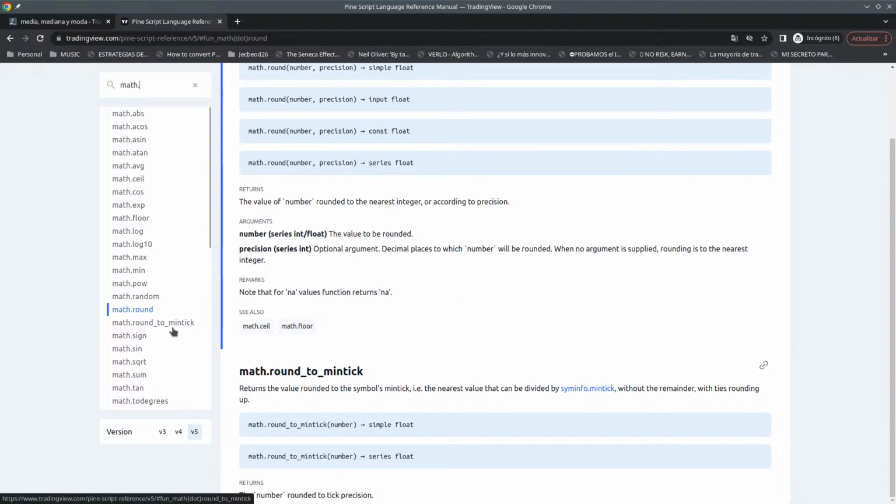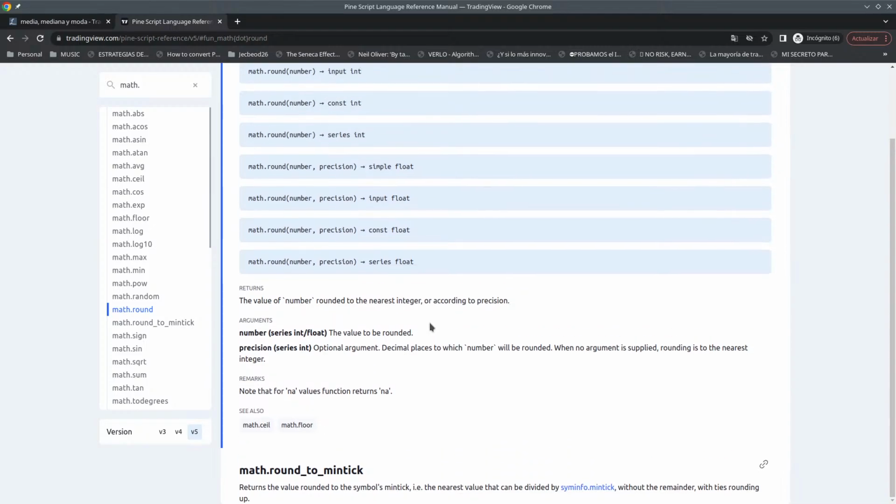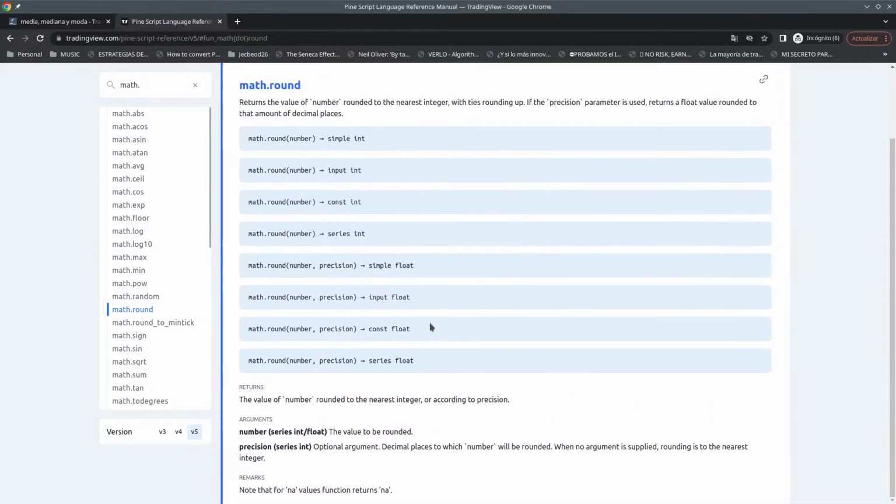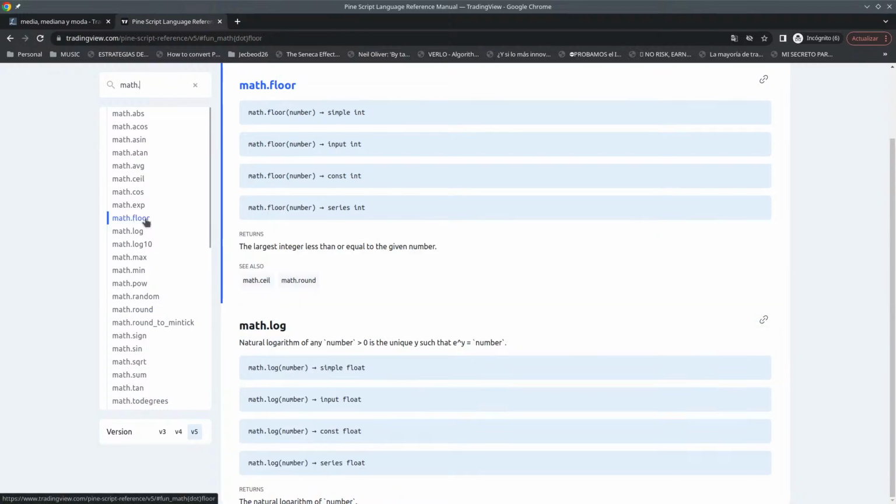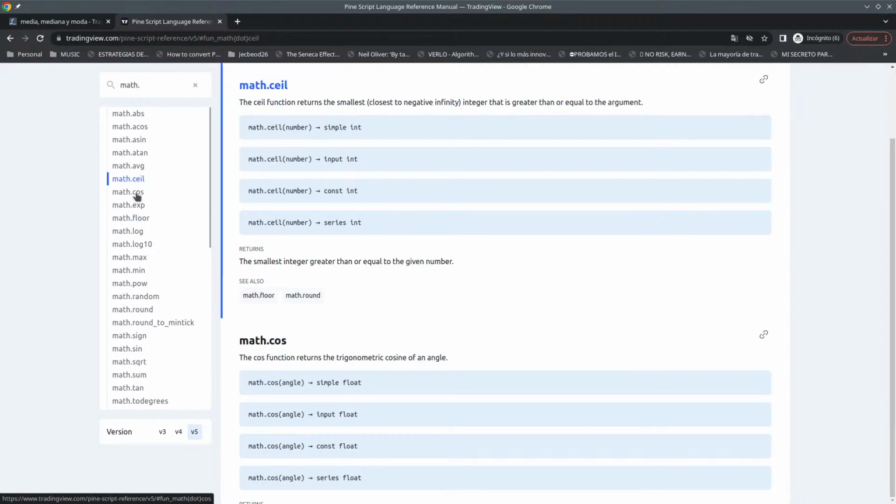No, this is not it. I want this, but no, I want less decimal places. Yeah, I want floor, isn't it? Let me see. Largest integer less than or equal to the given number. Okay, that's more or less what I want.